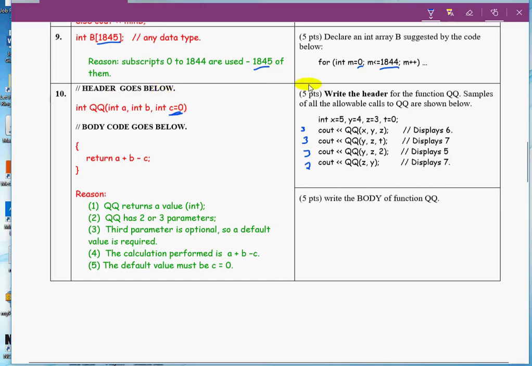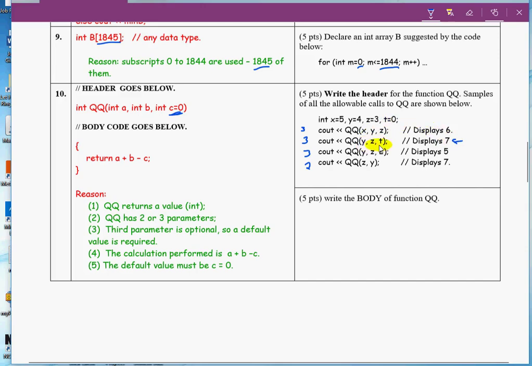Let's take a look. If I call it with these 3 numbers, what happens? Okay, I display 6. So somehow I take 5 and 4 and 3 and I make a 6. Well, you might get better insight here.